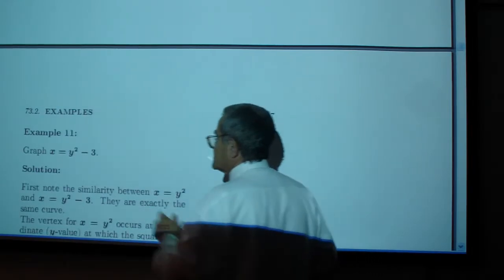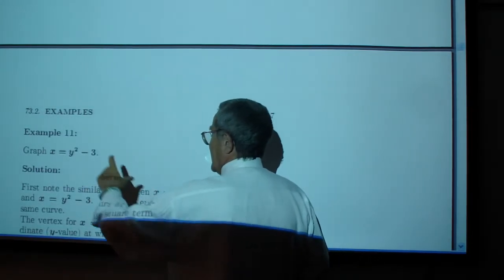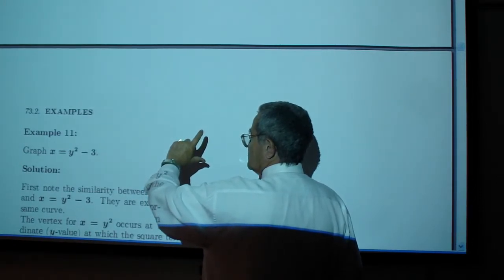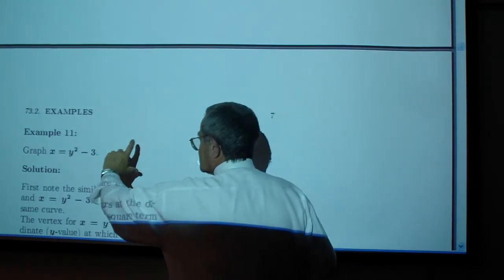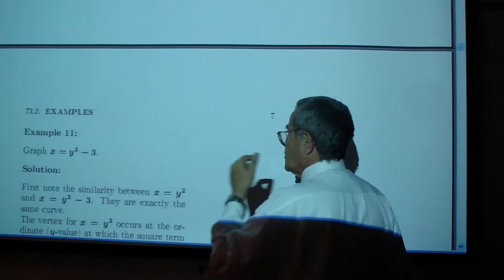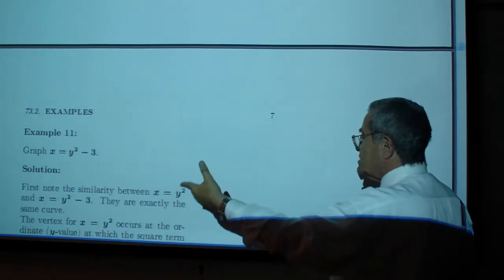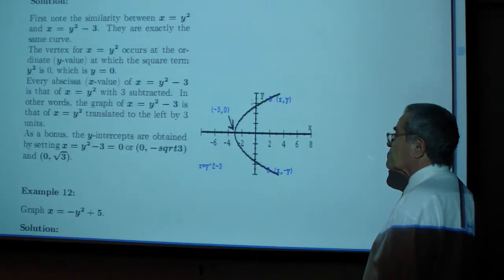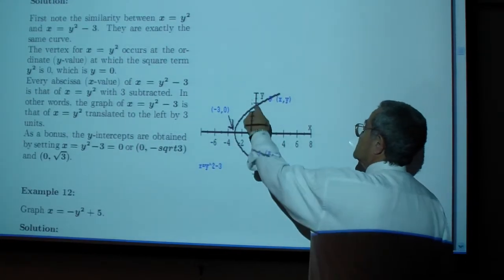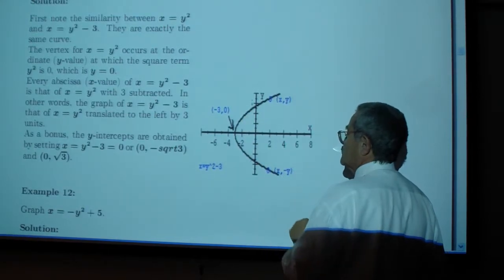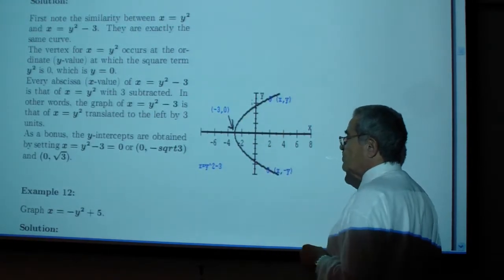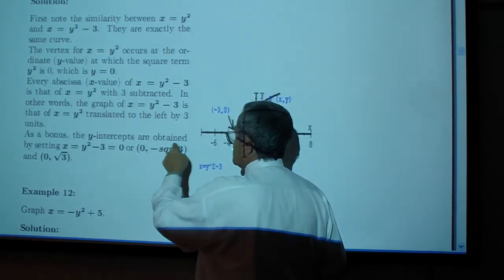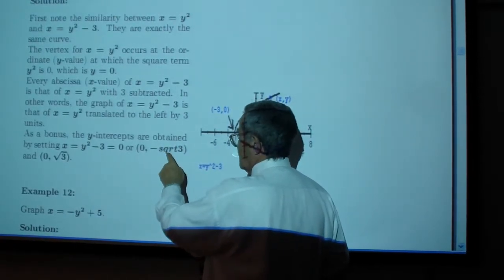You have x equals y squared. X is positive. Your curve goes this way. And whatever x is, you subtract 3 from that. So the curve shifts 3 units to the left. Here we go. Again, you can find the y-intercept here, and here, just to give you more points on the curve. I should have a slash here, and you would see a nice square root of 3. I'll go and fix that.